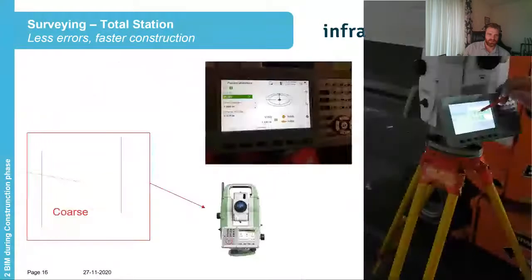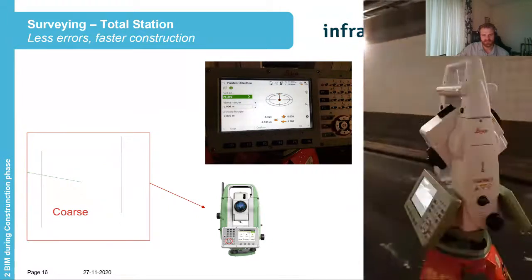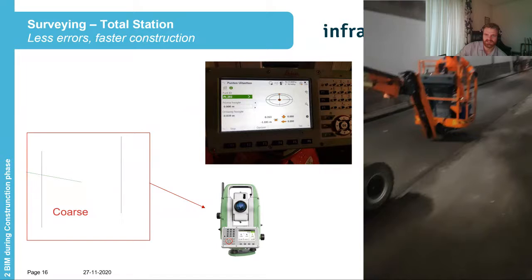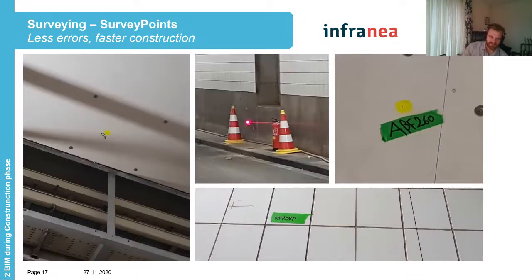So we load our survey lines into this device, and then the operator, which this little clip will show you, selects the lines he wants to survey, and then the device projects the location of the mounting spot for this object. He projects it on the surface of the roof of the tunnel, and in this case it was a CCTV camera. So by using this method, you end up with all these marks throughout the tunnel that represent the mounting locations for the different installations. And by using this approach, we were able to reduce the drawings on this project. And in turn, this led to fewer errors, less rework, and overall faster construction.